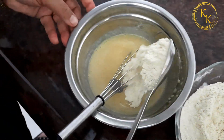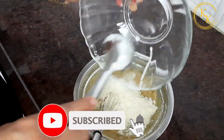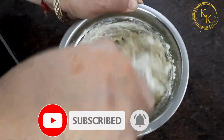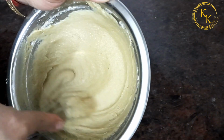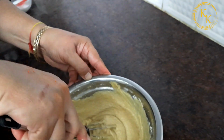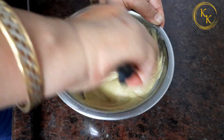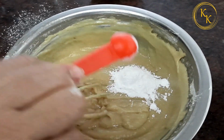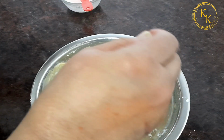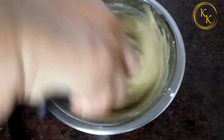Now add the 1 cup sieved wheat flour in portions and keep mixing. Also add the leftover milk and mix it all. The batter is quite thick, so let's add 1 more tablespoon of milk. At this point, add half teaspoon baking powder, 1/4 teaspoon baking soda, 1/4 teaspoon vanilla essence, and 1 tablespoon of milk over the baking soda. Mix and whisk it all well.